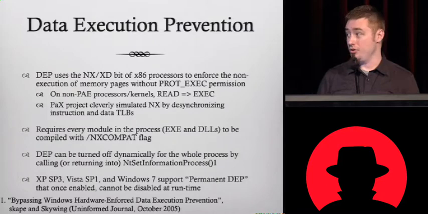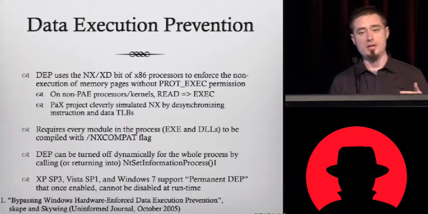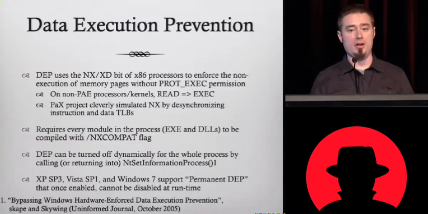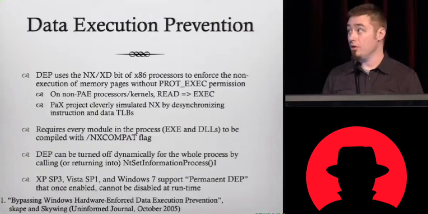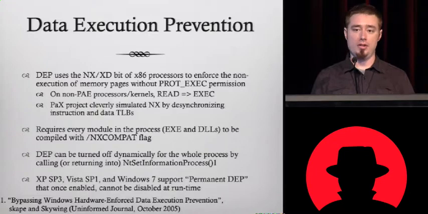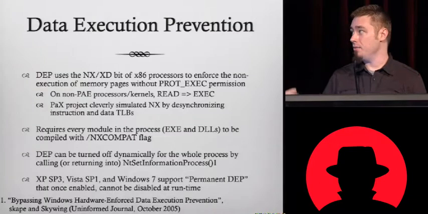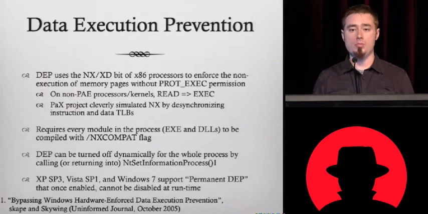And so I'll show you how this bypasses DEP. How DEP works on x86 is it uses an extra bit on the x86 processors to actually say, no, I really want this page to not be executable. I refer to this as the I mean it bit, because the operating system, if you look at a debugger, may say that a page is not executable, but unless in the page tables this bit is actually set, the processor won't enforce it.